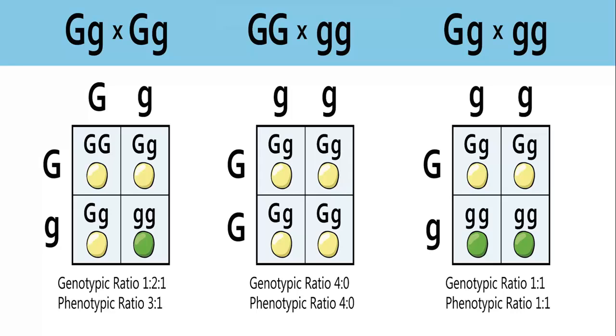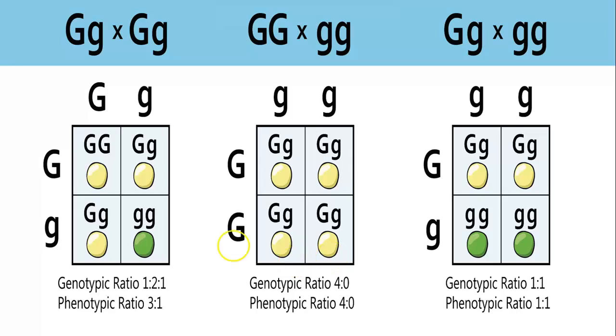Okay, let's take a look here to make sure that you understand the difference between the phenotypic and the genotypic ratios. Here you have a heterozygous individual crossed with another heterozygous individual. Now you will have in the genotypic ratio homozygous dominant 1, heterozygous 2, and homozygous recessive 1. And the phenotypes will be yellow, yellow, yellow, 3, while 1 green, 1. And here the yellow is the dominant, as you can see. Now, if you have two pure individuals, but not the same, one of them is homozygous dominant while the other is homozygous recessive, were crossed together, the genotypic and the phenotypic ratios will still be the same.